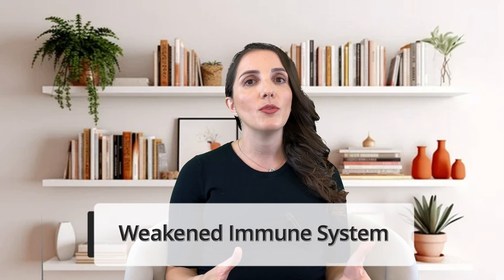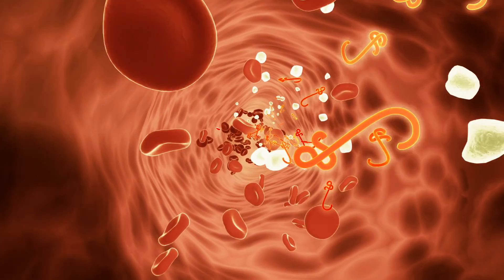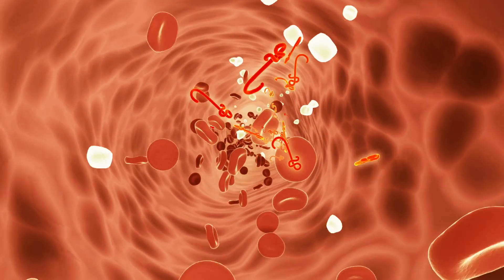Number four is compromised immune function. Diabetes can weaken the immune system, making individuals more susceptible to infections and other skin conditions, including acne. When we control our blood sugar levels and keep our diabetes well-controlled, we tend to keep our immune system up, and therefore we are less prone to developing infections and other issues like acne. A weakened immune system leads to inflammation and the inability to fight infections, so eating well, staying active, and keeping your blood sugar levels under control is the best approach.